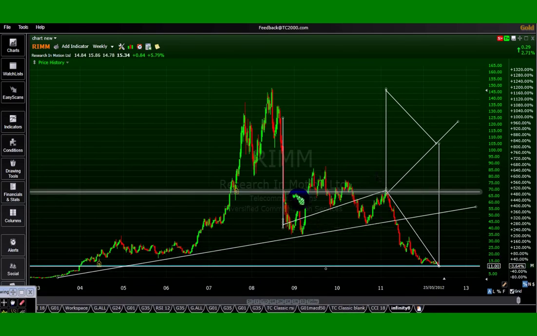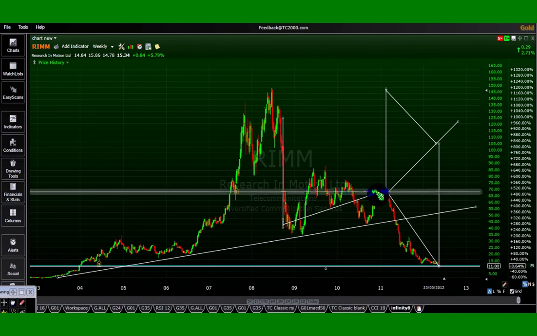You can see this section here, B to C. It's not straightforward, it's a kind of consolidation here. And then we have the movement to the downside. In theory, the distance from A to B should be equal to the distance from C to D, but it's not always the case. Sometimes you may see C to D longer than A to B.